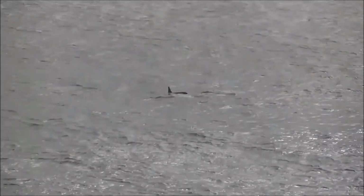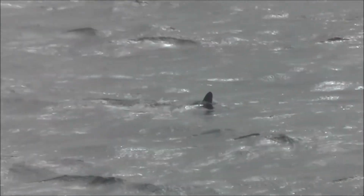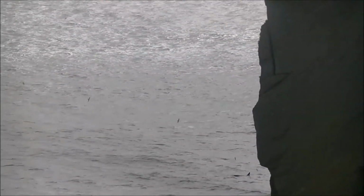This is the reason Sumburgh Head is so special to us. In August last year, whilst on our month-long trip to Shetland, we were lucky enough to discover these three orca at Sumburgh Head. We had been in Shetland for 2 weeks at this point and hadn't seen any orca there so far. We were the only people looking out from the tip of Sumburgh Head that morning. We turned around and there they were.